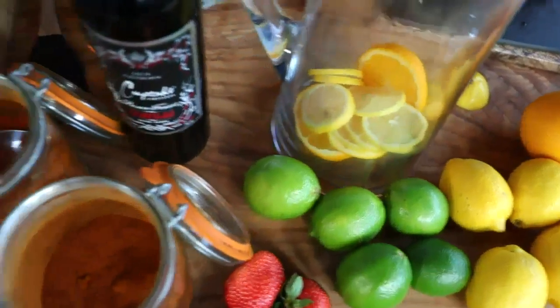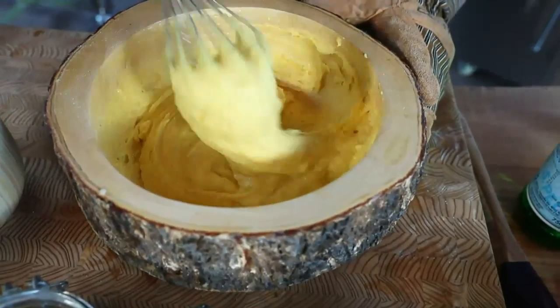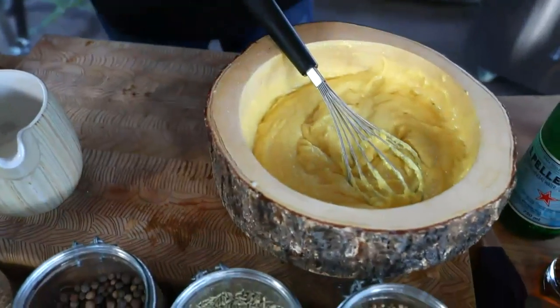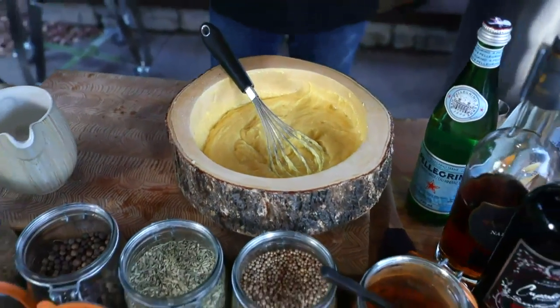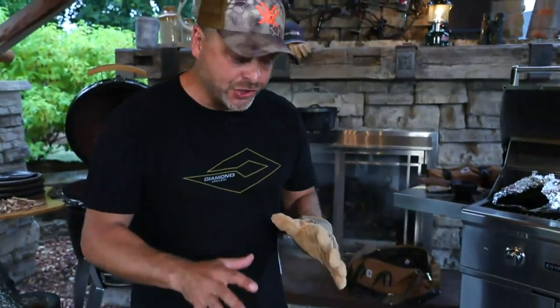I'm just going to interrupt for a second. Have a look at the texture of this dough. So that's what you're looking for. It's kind of pasty, but that's the thickness you're looking for. Because as I pour that in, it's almost like, it's really like a muffin batter or like a simple bread, banana bread or something like that. That's the texture you're looking for.